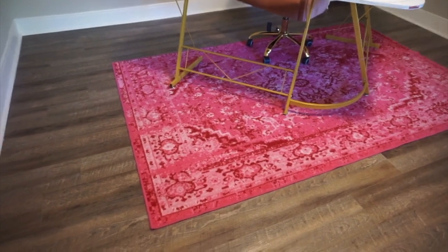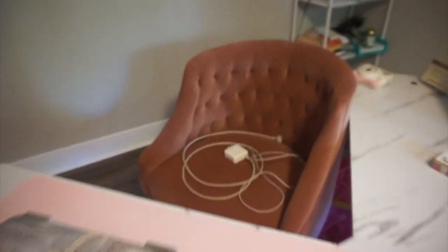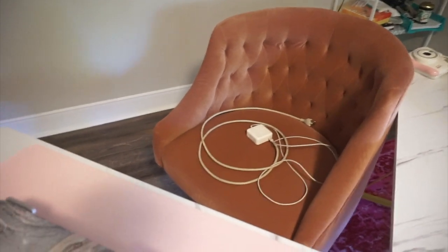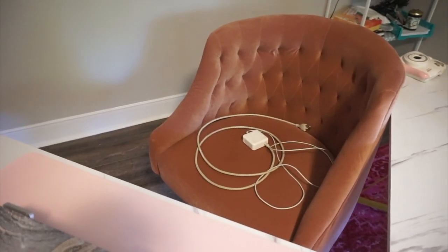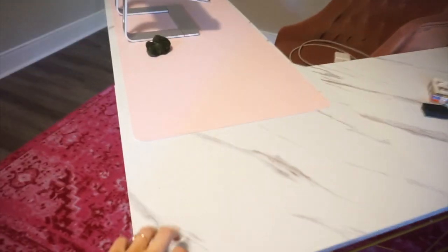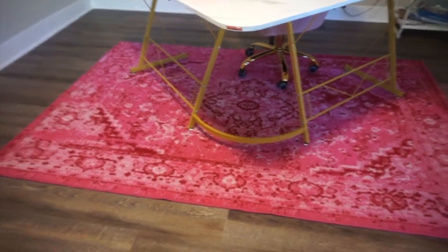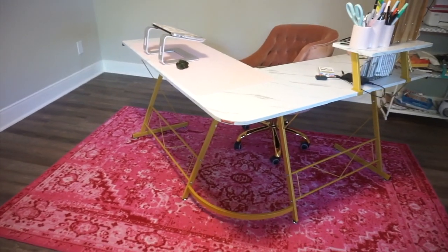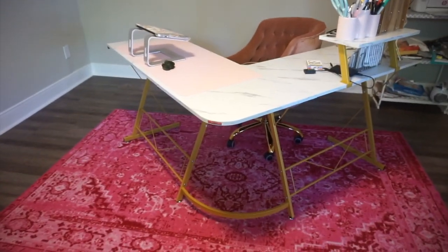However, I don't really love the chair with everything else in this room because everything else is a true pink and then the chair is more of a mauve, dusty rose. So I think I'm going to replace the chair — it's from Amazon but it doesn't come in the color I want. This desk though is probably one of my all-time favorite Amazon finds. It is an L-shaped desk — I went for the gold legs and fake marble top. I'm not obsessed with the gold, I think it looks a little cheap, and I was thinking of spray painting it. It's great especially if you're working from home or your kids are doing school from home. Cannot recommend it enough — so much space and it was under $150.